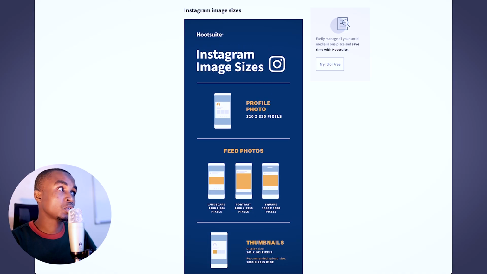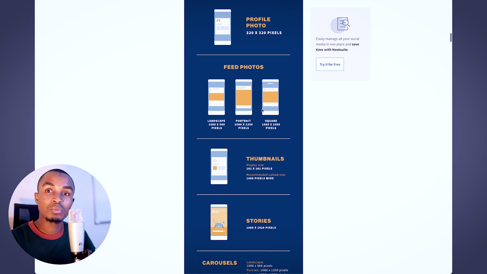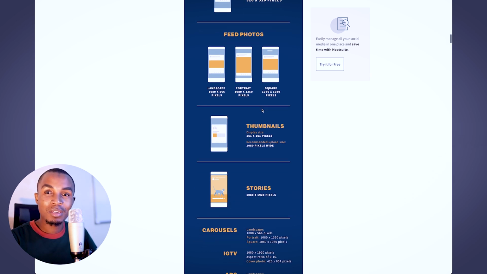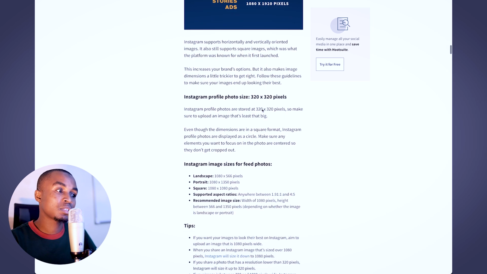For example, if you go to Hootsuite, they'll give you a brief guide, for both videos and stills. So you need to know the pixels that you're trying to use, so that you reach the best quality with the best resolution. Because if you use a lower pixel quality and try to post it on certain platforms, it will be compressed. When it compresses, it loses quality. If you do the opposite, then it will be very big and will take a long time to load on those platforms. So you need to use the standard aspect ratios and standard measurements, and go through these guidelines.